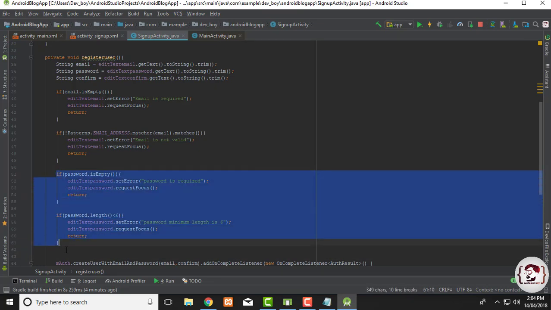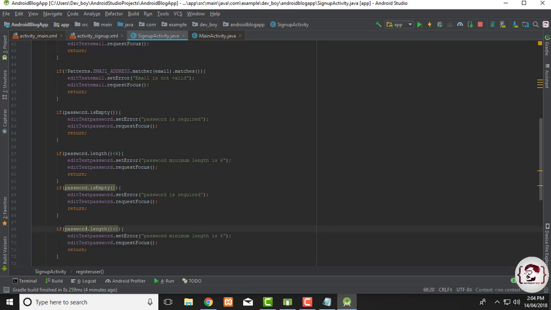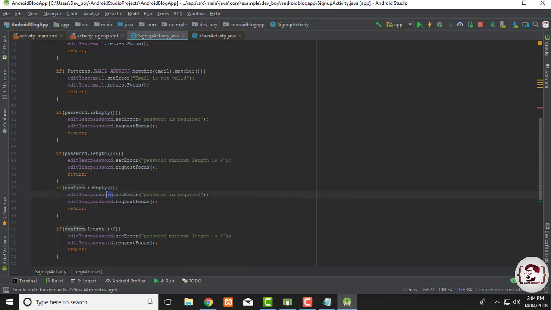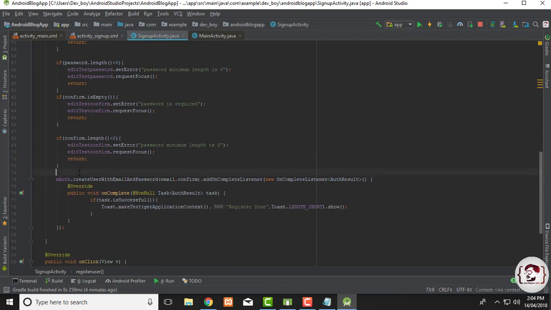So just copy all of this and paste over here, and just select and replace with confirm, and here also we have to change confirm, so just do like this and confirm. Okay, so like this.